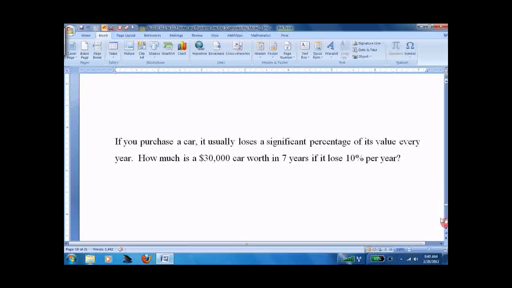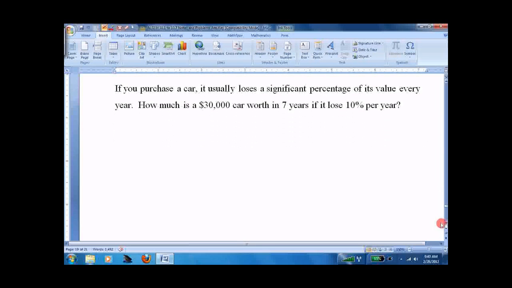When you purchase a car, it drops pretty rapidly because as you drive the car and use it, the value drops. So the first, if you tell me you can buy a car that's 1-year-old or 2-year-old, that's a big difference. But if you tell me to buy a car that's 8-year-old or 9-year-old, it doesn't really matter as much. Once it gets that old, it's got very little value. It doesn't matter. So here we go again. Original amount. Losing 10% per year, and it's 7 years.